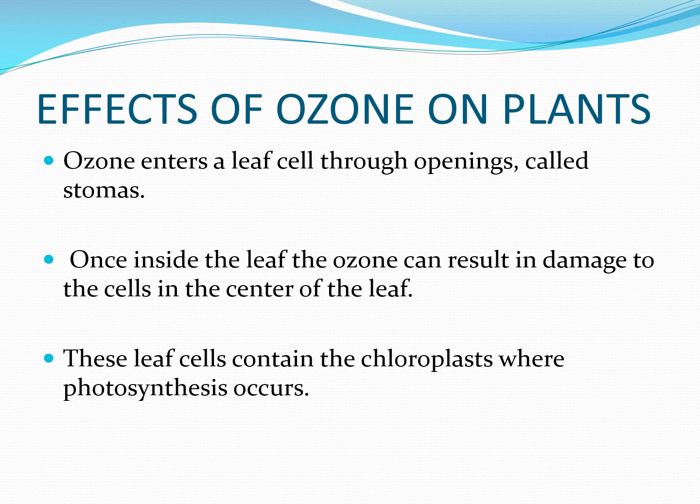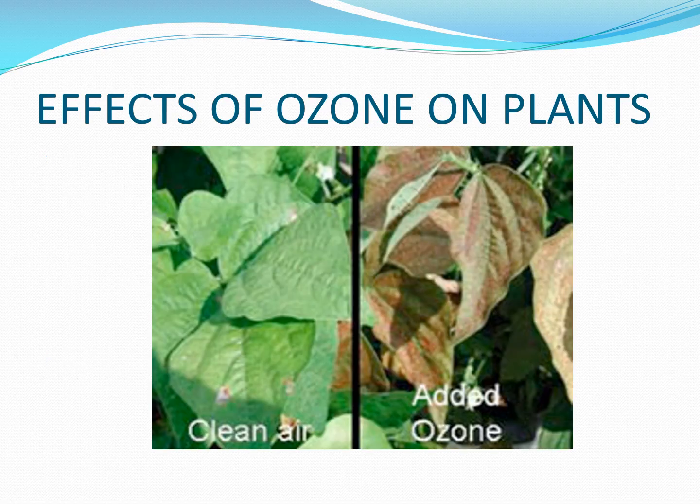Ozone can affect plants. It can get into what are called the stomata, into the leaf, and it can damage the chloroplast where photosynthesis occurs. It can reduce photosynthesis. The chloroplasts have that chlorophyll that makes the leaves nice and green, like this. But when you add ozone, they get kind of brown and red because the chlorophyll, the chloroplast, is damaged. They can't photosynthesize as efficiently, which could often mean death for a plant.